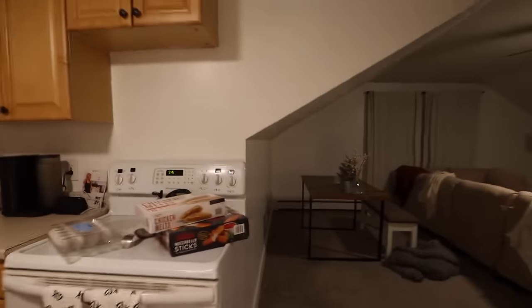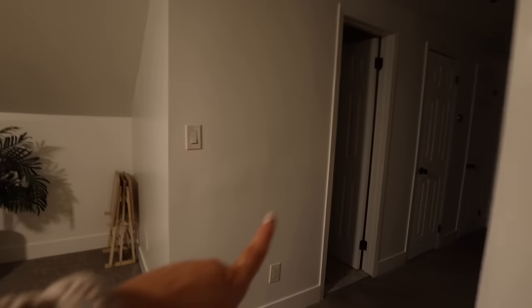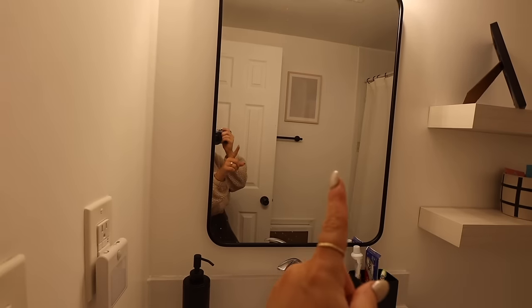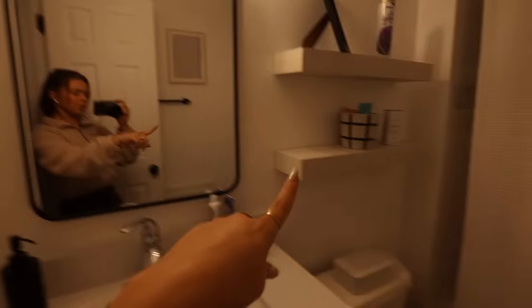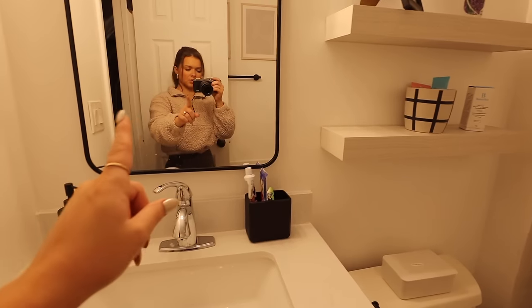And of course, we're gonna do some renovations up here over time. I've already painted most of the rooms, but there's some upgrades that I wanna make in this bathroom. We kept the vanity that they had. Clearly I need to clean up here. There was a medicine cabinet here. We took that out, patched up the wall, put a mirror, put a new light fixture up there. We put in these shelves and I painted the walls in here as well.